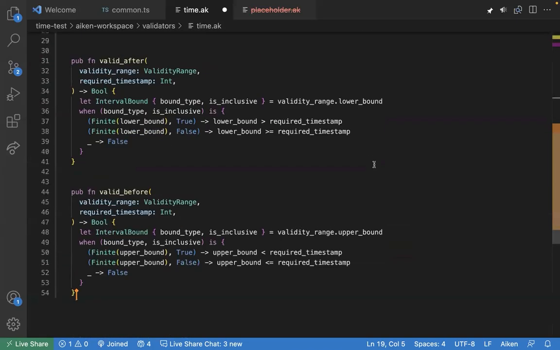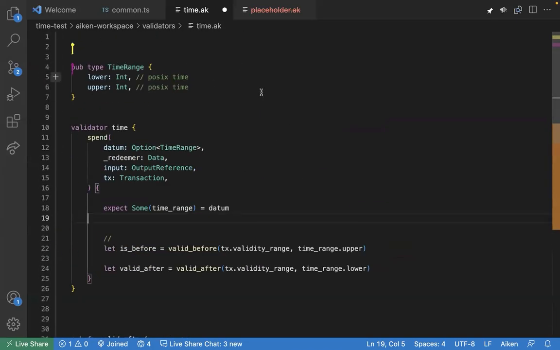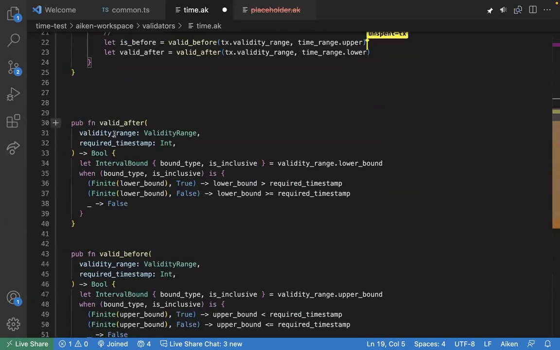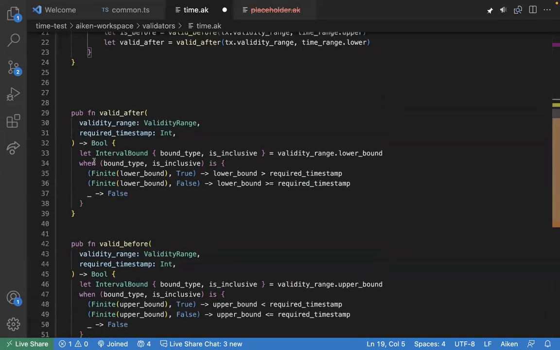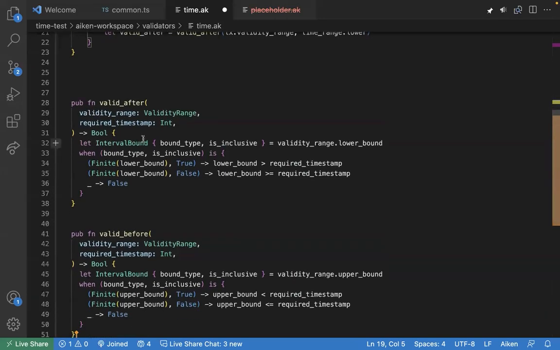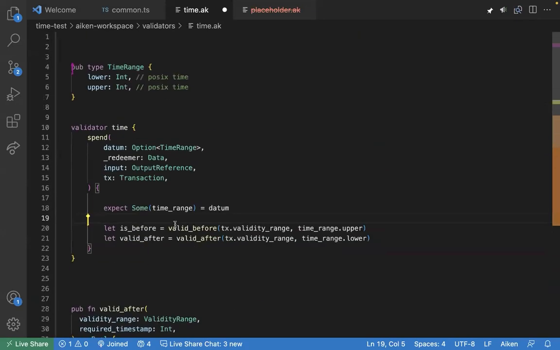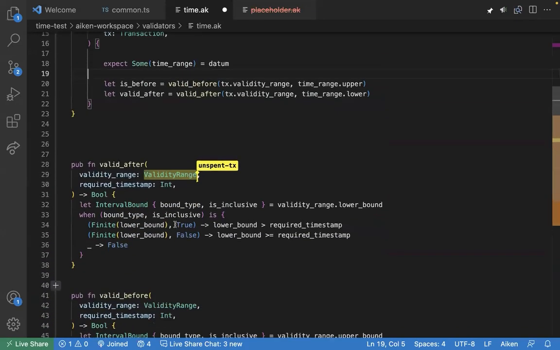I mean, since we defined the functions here, we don't have to do the use statements because we defined them. Actually, it's better to use it because we'll have to import the interval bound and finite and all of that, I think. Let's do it. That's what I want to do. I want to do it as if we have no helper functions. So I think interval bound is a constructor, so we'll have to import that.